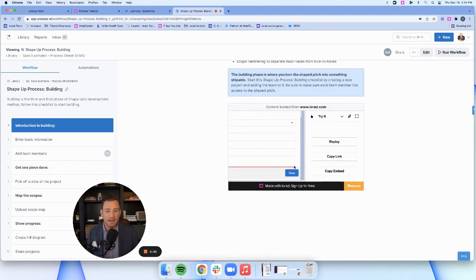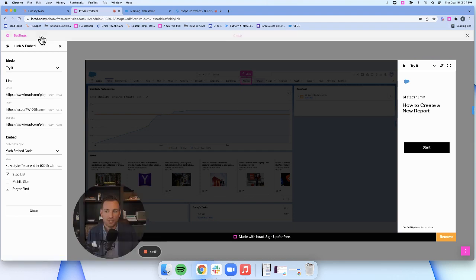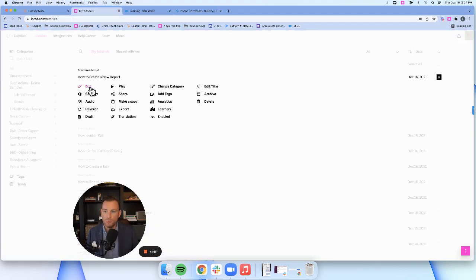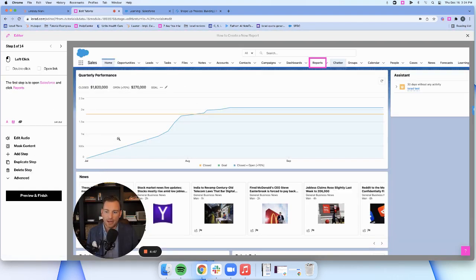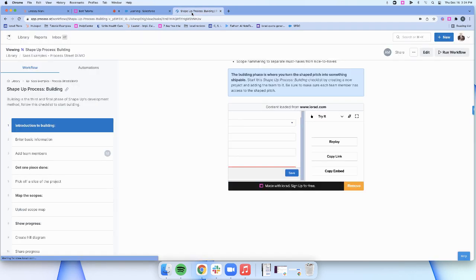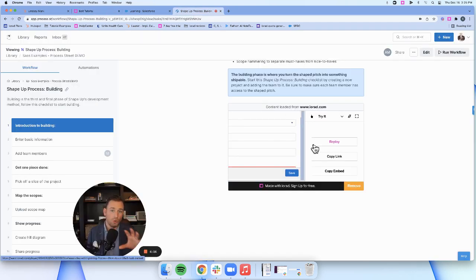And if you ever need to edit or change this in the future, you just simply go back to our interface. You can move, edit, and alter any of these steps in a matter of seconds. And when you go ahead and complete it, it automatically uploads and connects to your learning management platform and anywhere else it might be embedded.